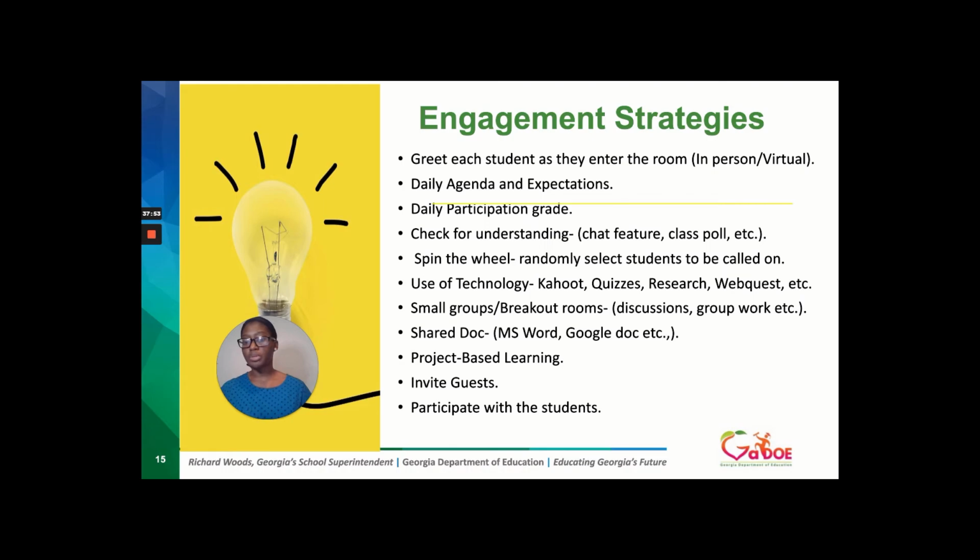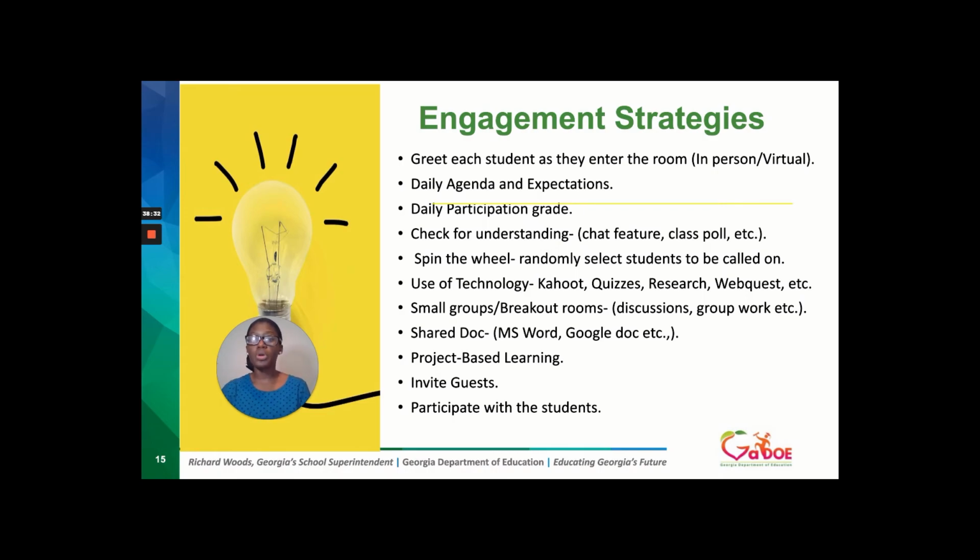The next thing is I assign a daily participation grade. So your participation in class discussions, your participation in the activities, completing the classwork. I have a participation rubric that I've shared with them so they're aware exactly what I'm grading. But they do receive a grade every single day, 10 points, and then at the end of the week, it accumulates to 50 points. And that just encourages them to make sure that they're participating, and the rubric allows them to monitor and to see, oh, I didn't do this, so this is what I'm going to get today.